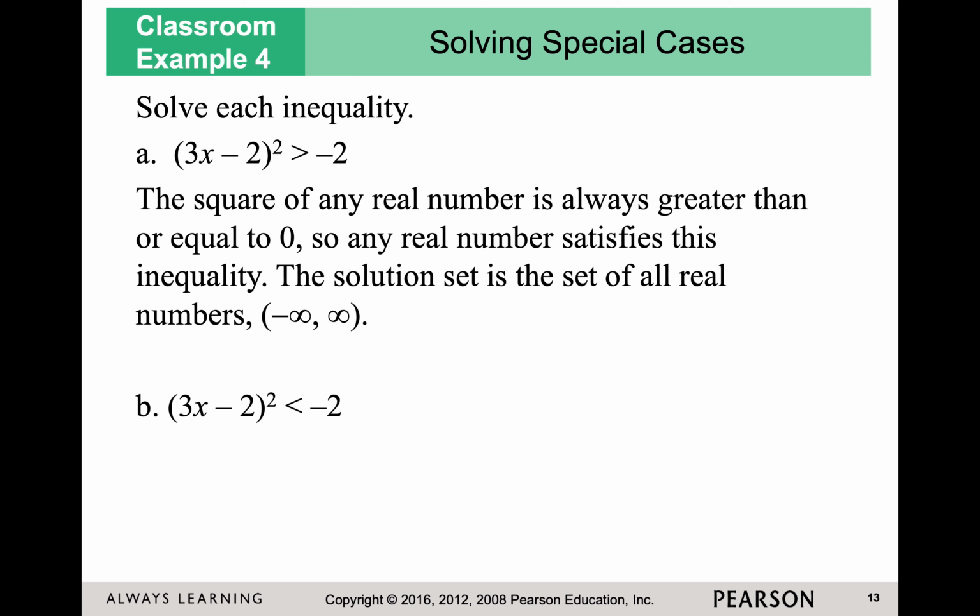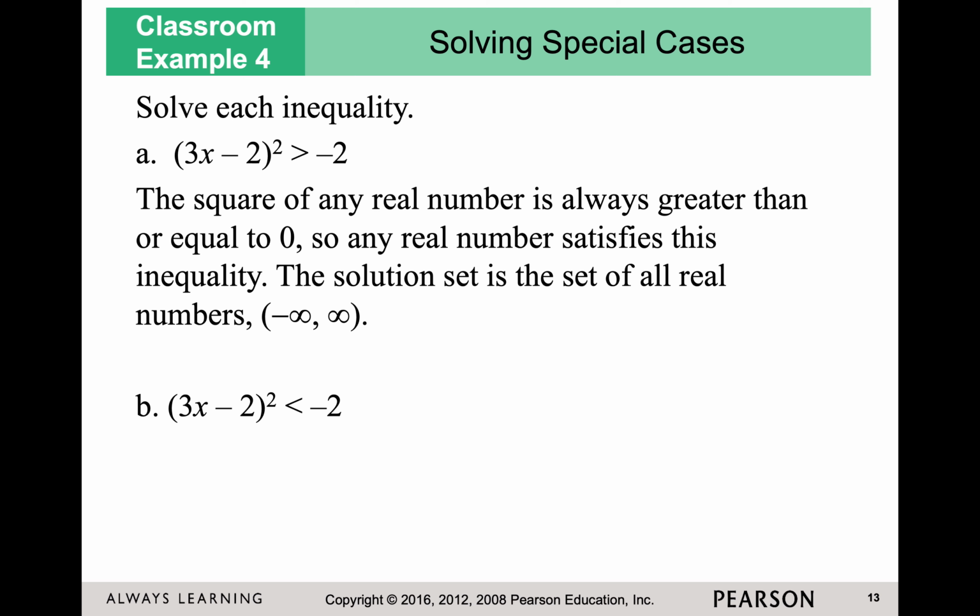To get -2 to be equal to. So then I'm going to say, okay, well, greater than. Let's think about greater than. Well, if I'm doing greater than, I have 3 minus 2, and I'm squaring it. When I square something, it's going to be a positive number always. So it's always going to be greater than -2.